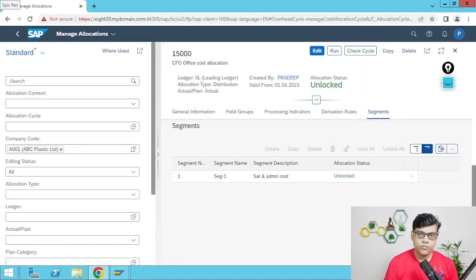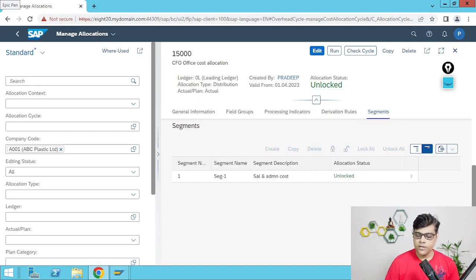Now, who is going to do this? As it is FIORI, this is part of your configuration. Normally the power user or your support team may configure it, because as per the need, month-end allocations need to be designed. So mostly it will be handled by the support team, but it is not a development activity, because I manage this through FIORI. To make the process simple, SAP has given this option in the cloud or in FIORI, so that business users can manage these month-end allocations as per their need.